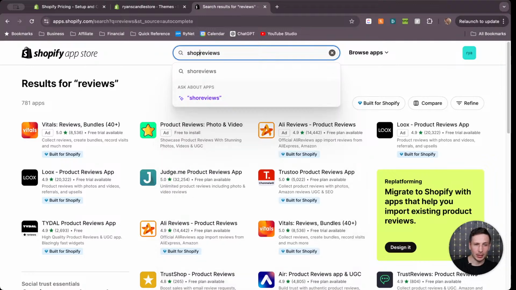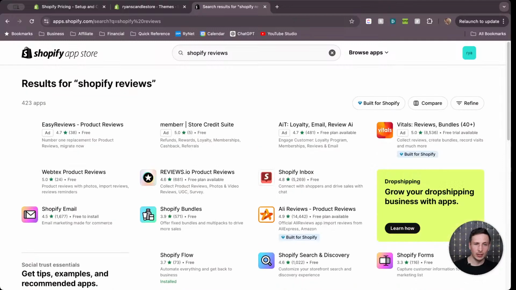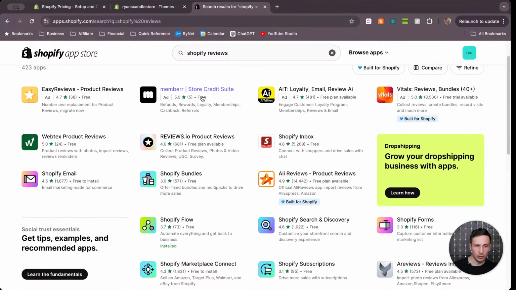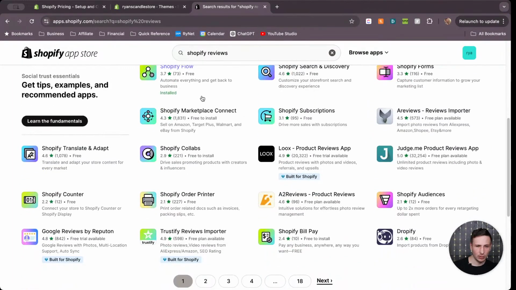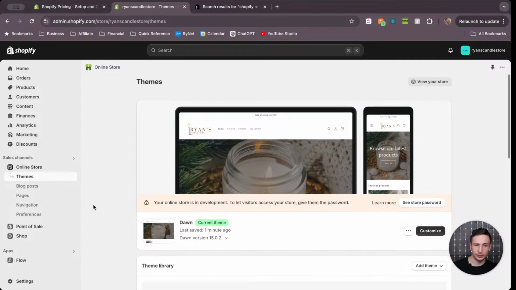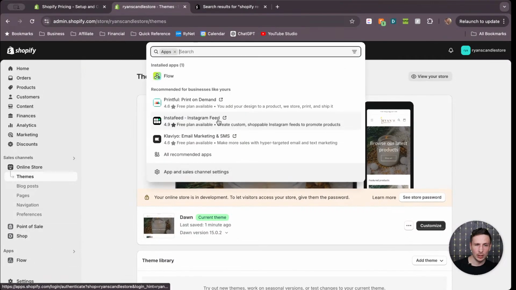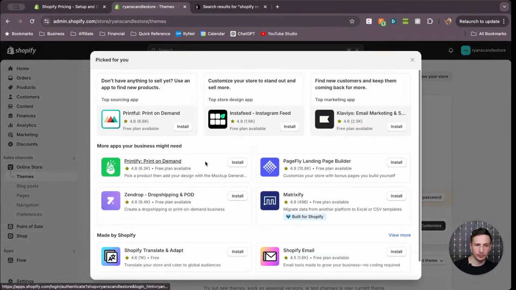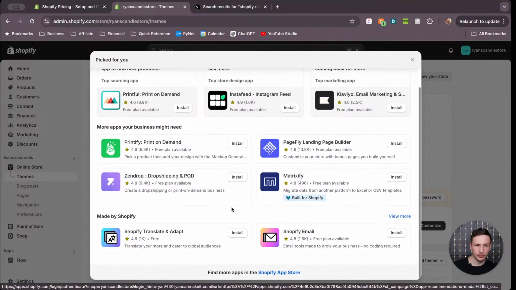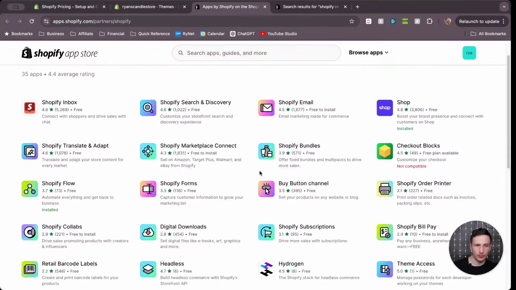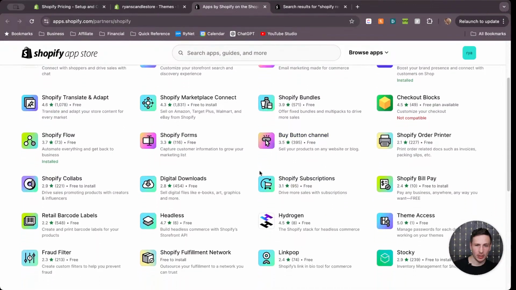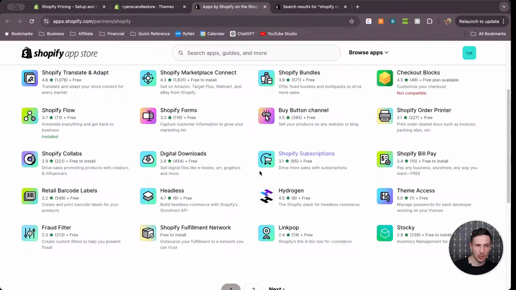A lot of people make a lot of things of the same thing. Where is it? As much as possible, I try to do the ones that are made by Shopify.